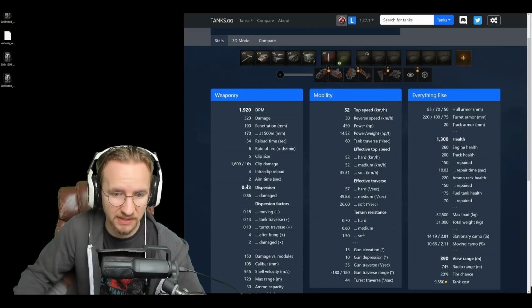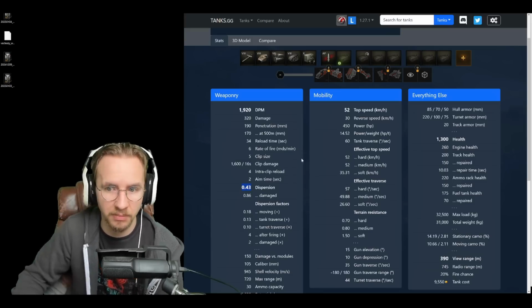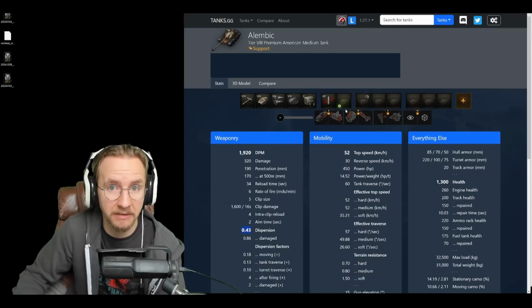Don't use vert stabs on this tank. Improve the accuracy instead, so you can still be some kind of faux sniper. This is a very strong tank, and I would give it an S tier.